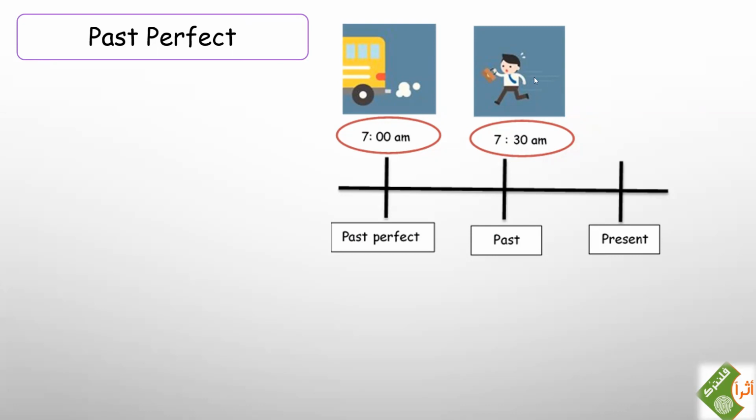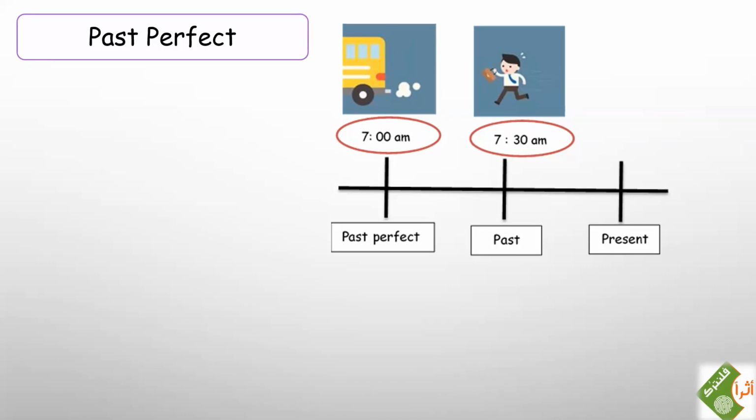Now, look at this. His name is Ali, let's say. Now, what's the time with us now? Now it is 8:19. So those two actions happen in the morning. First, the bus came and left. Khalas, the bus has left. So when did the bus leave? 7 a.m. And Ali came after 30 minutes and he found the bus left. But first the bus came and then Ali came. So when Ali came there, he found that the bus had left.